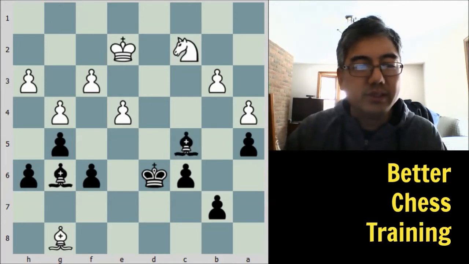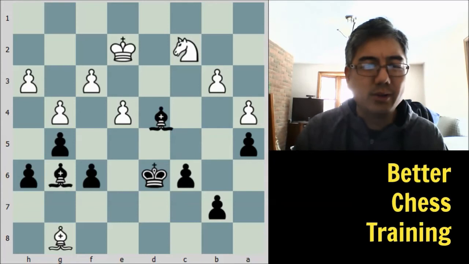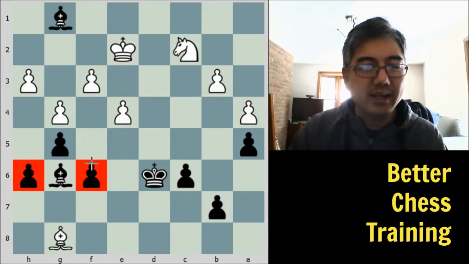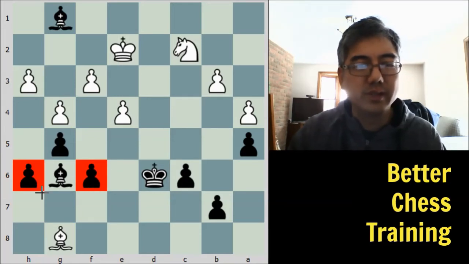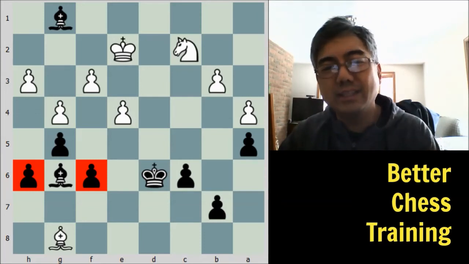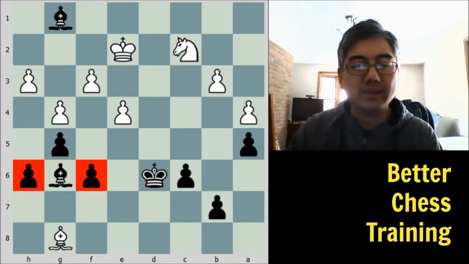And bishop to c5. Okay, let's just go back here real quick. Just look at these pawns here on the king's side. If White had his dark square bishop, these pawns would not be safe, and it would be harder to free this king. So in a way, this strategic mistake that White made, even though it didn't make an immediate impact, we can see now that it has huge implications in the game.